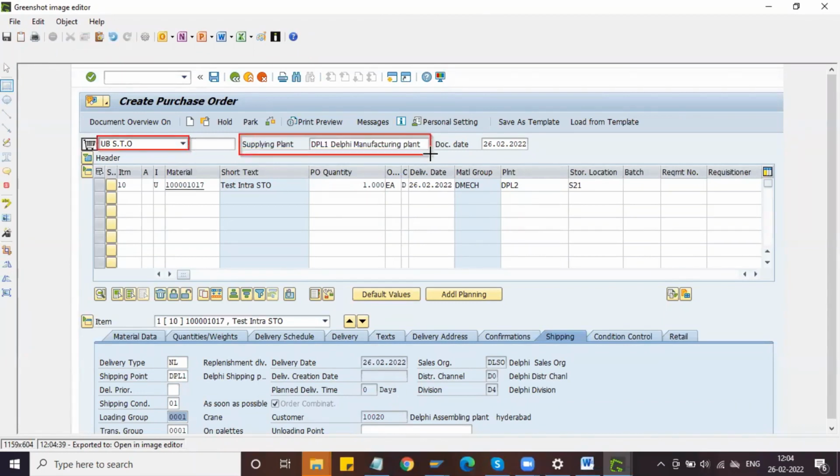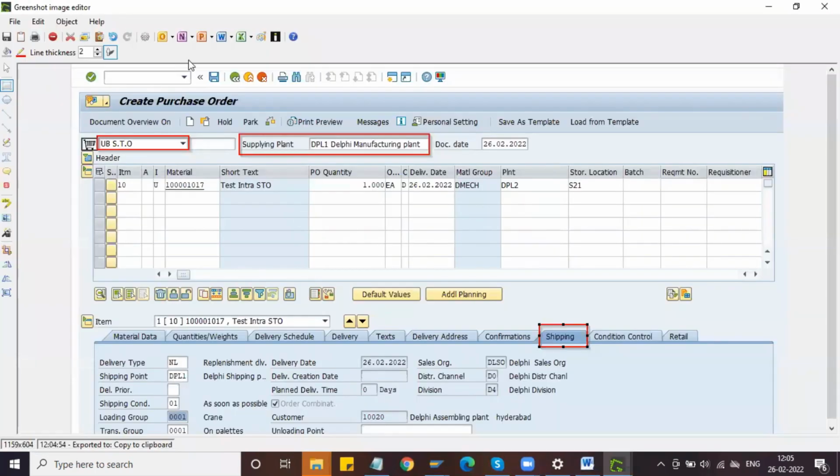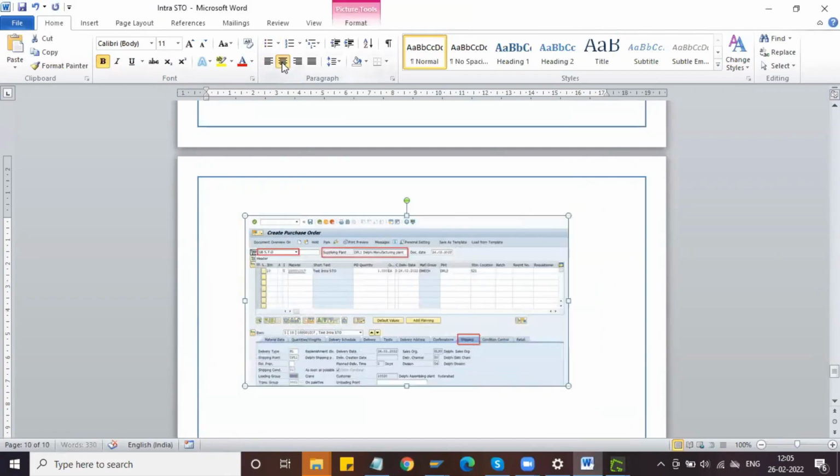This is the supplying plant. And see here, Intra. Okay. Create purchase order, stock transport order. Okay.